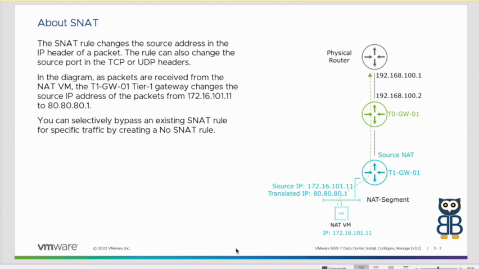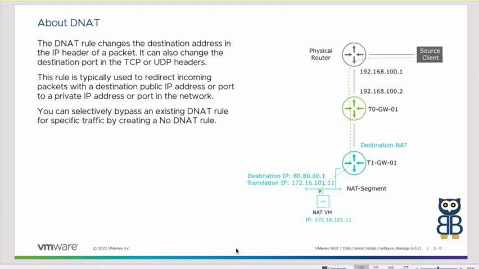Now what communication? Let's say your web servers send syslog messages to some syslog server. Whenever my web server is talking to my syslog server, I don't want source NAT to happen on those packets. So you can create a no SNAT rule for that purpose. Because if NAT happens, then obviously the syslog server will see that entry coming from a different IP. Similarly, for DNAT also, you can create an explicit rule that you don't want destination NAT to happen on certain specific communications.